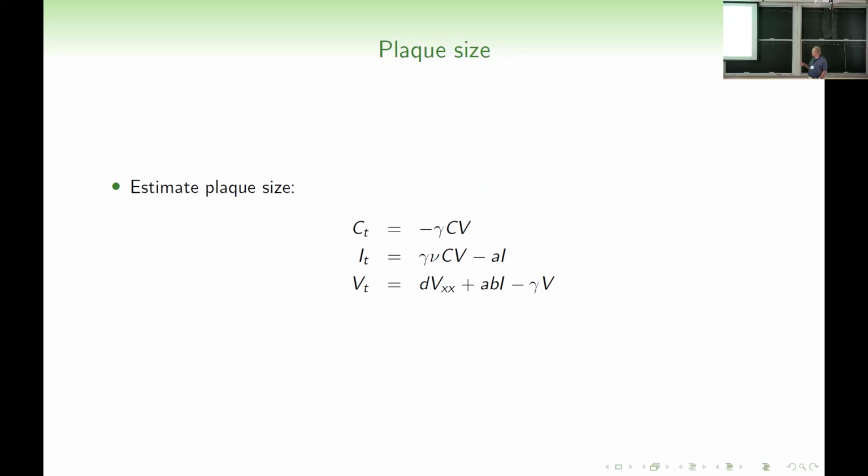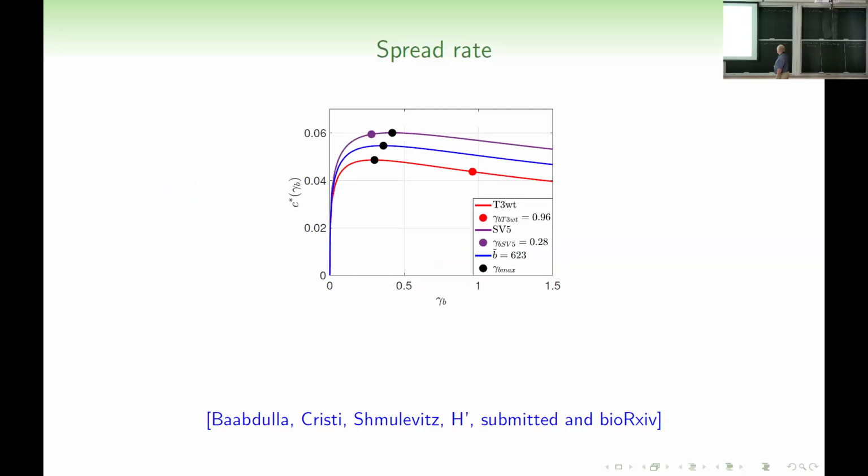And then we not only fit the data, we then had other experiments where we could validate that the model does a good job. Okay. And so then the main outcome is this here. So we could use it to answer Maya's question of whether there is an optimum for the binding rate or not. So let's look at the red curve first. Here we have the binding rate, and there we have C star, which is the invasion speed. So how efficiently the virus spreads over the cancer cells. And there's a clear optimum.